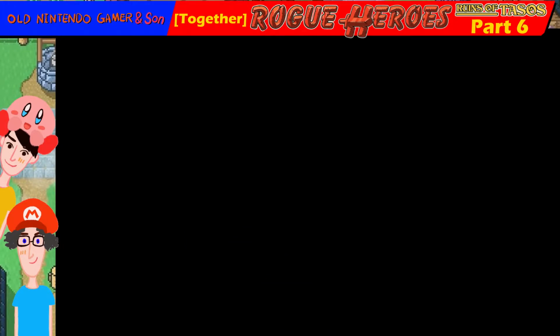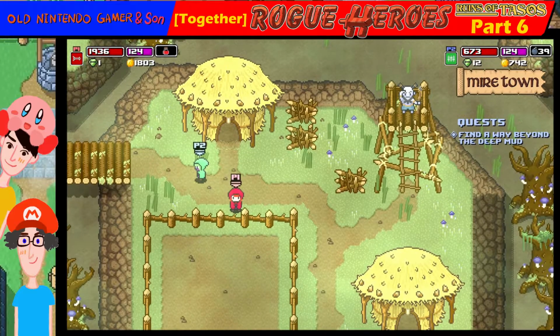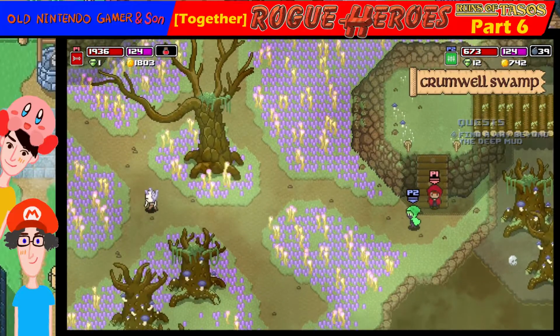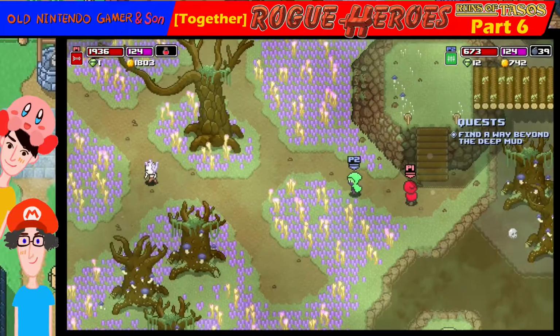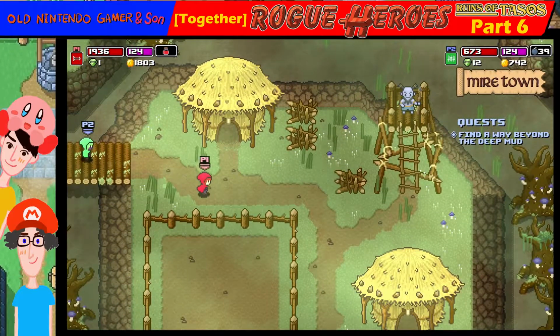Right, basically he meant, do you want to go and find the Titan? He's in the deep west. West! Do you want to go and fight him? Yes. It says find a way beyond the deep mud. Which is... Oh. All those question marks over there? No, the exclamation mark is still there. This is why I got stuck. The exclamation mark is still pointing towards the elder.